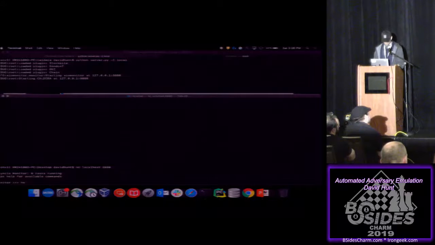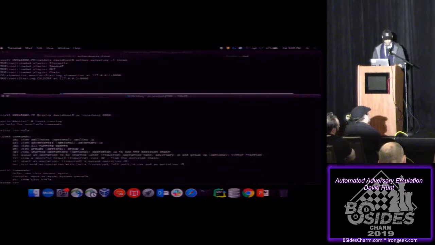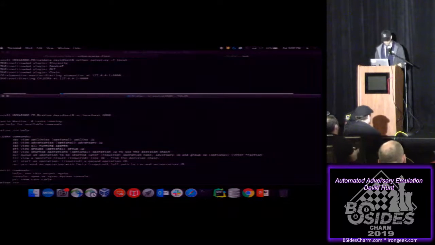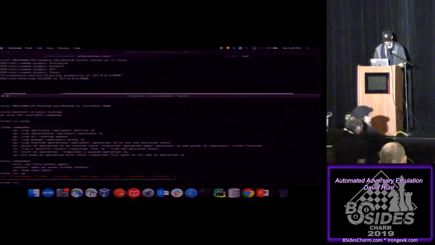The first thing I'll do, like always, is run help to see what I have at my disposal. I have a variety of things, and they're all going to be 2-letter keystrokes, which I plugged in to try to keep it to things that you can do with one hand to make it quick and easy. So you just have to learn about 7 or 8 things. Let's roll through the ones that are going to be most useful here. AG is going to show me all my connected agents. I see nothing. That means I have nobody out there running my stuff.